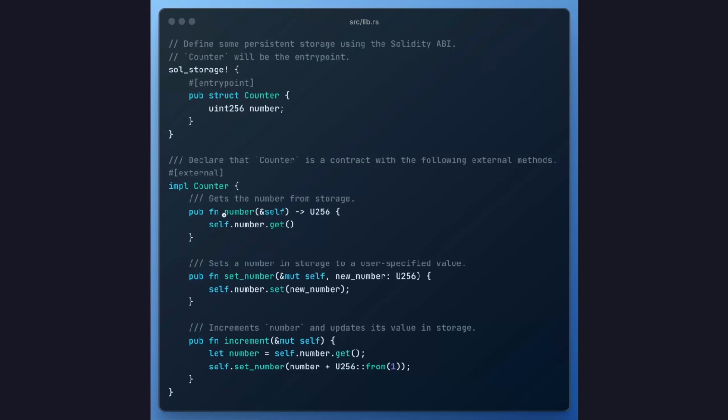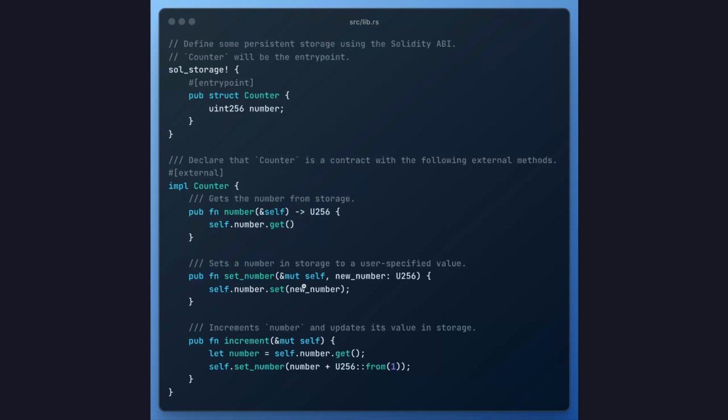The first is a public function number that returns a U256, which is a uint256. This is as simple as self.number.get. Self refers to the struct, and self.number means the number variable inside the struct. Then you do .get to get that value and return it. So this is basically a read-only view function.